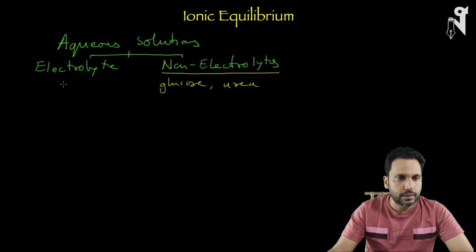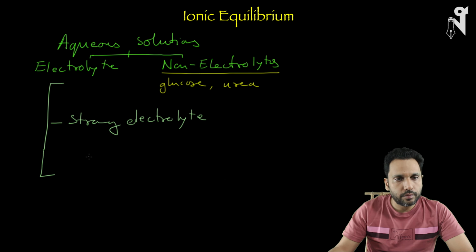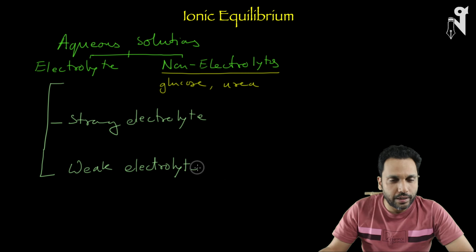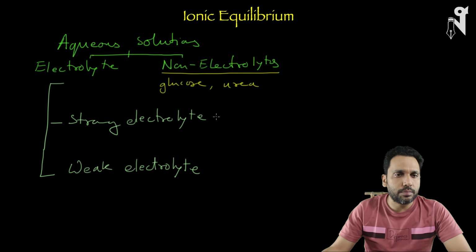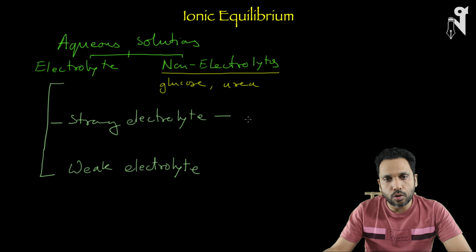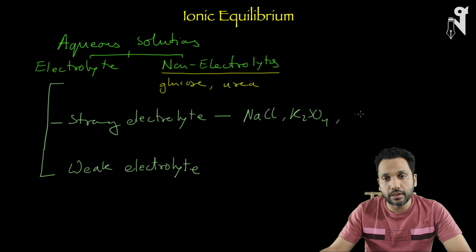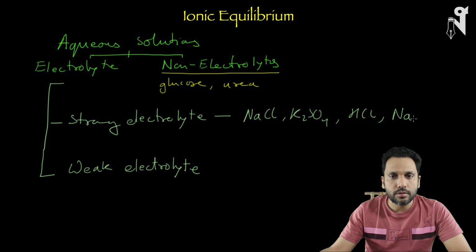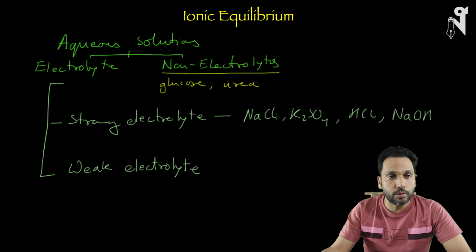Electrolytes also can be of two kinds. One is strong electrolyte, and the other one would be weak electrolyte. As the word says, strong electrolyte, what can it mean? It means that the substance when dissolved in water is going to produce a lot of ions. Those would be your salts which readily dissolve, you know them, all salts. Then you'll have strong acids, you'll have strong bases, alkalis. So these are your strong electrolytes. They almost completely dissociate when dissolved in water.